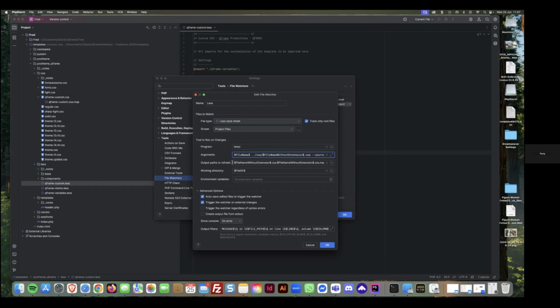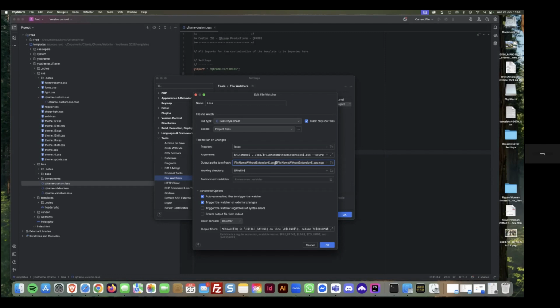Okay, now you go down to the second line, output path to refresh. Starting at the front of that line is dot dot forward slash CSS forward slash and then that file name, and that ends with a dot CSS and then a colon.